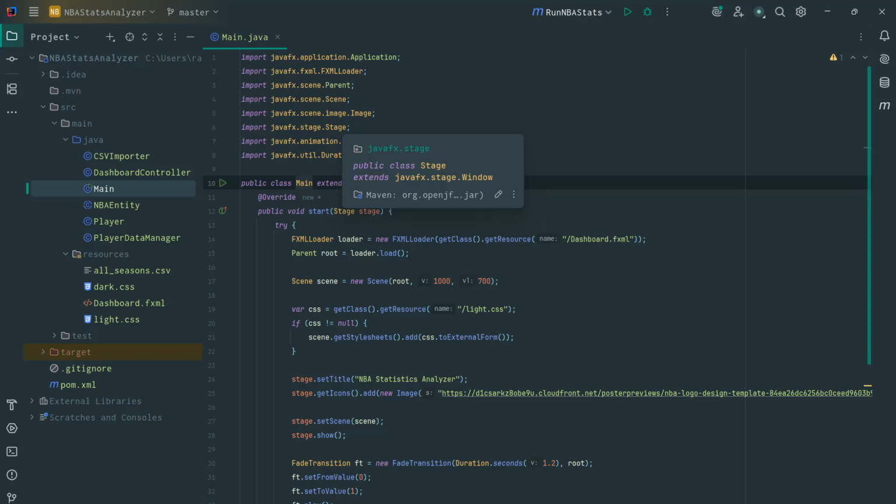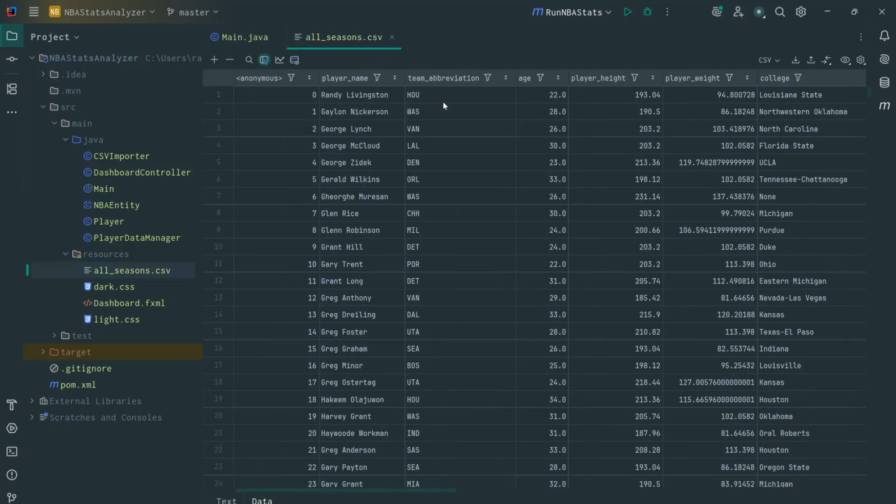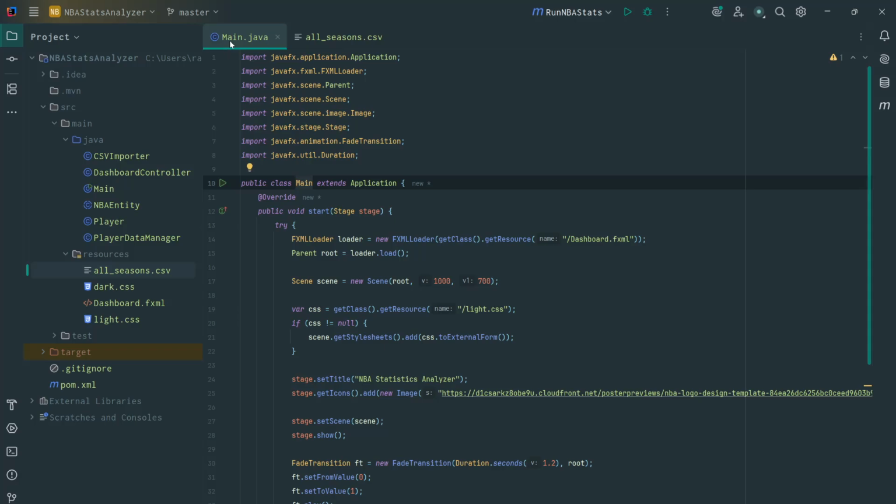So we went on Kaggle, and in my resource section here, this is just a CSV that we found of all NBA players. I believe it begins in 1996 all the way until 2023. It shows all NBA players and all the seasons they've played, including how many points, assists, and rebounds they recorded. That's the CSV file that we use to actually get all our data.